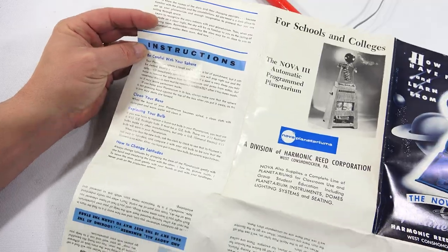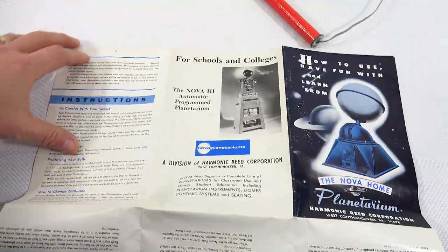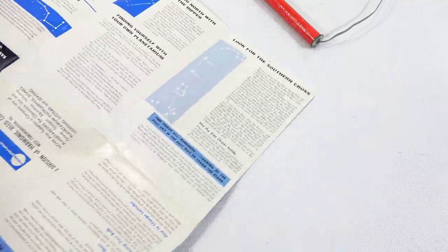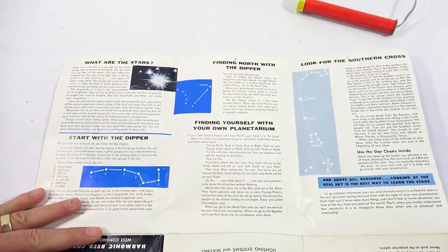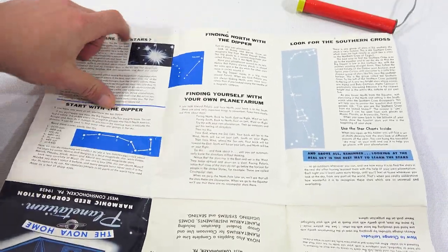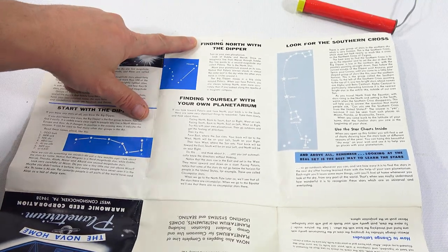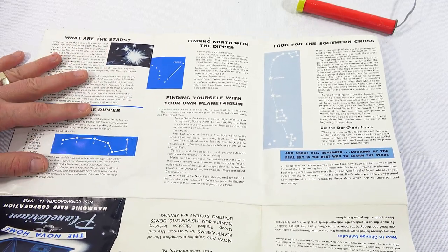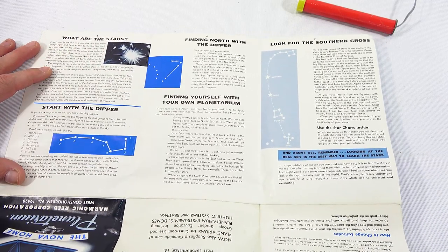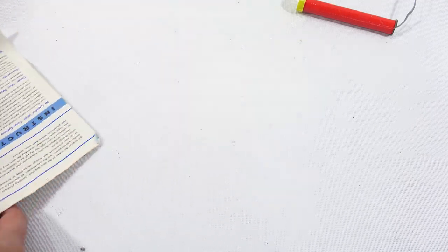Okay. Boy, my reading is not on today. So you've got that whole section of panels, and you flip it around a third time, and you got this whole section of panels, and they're numbered, which I did not notice initially. So you have panel 5, 6, and 7. Panel 5, what are the stars? Start with the Dipper, finding north, finding yourself with your own planetarium, and then number 7 is look for the Southern Cross. If you know any of the stars, you'll know the Big Dipper. Okay, instructions. Well, I'll tell you what, let's get batteries.